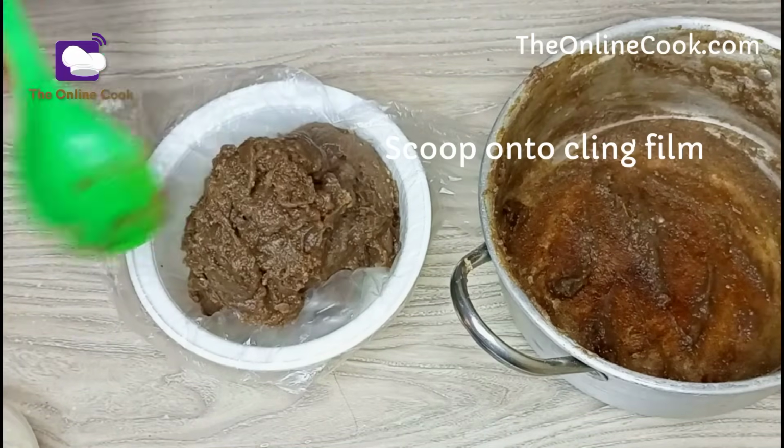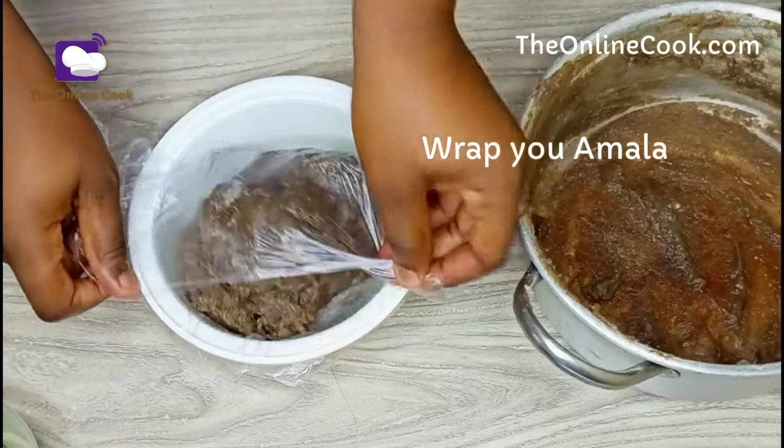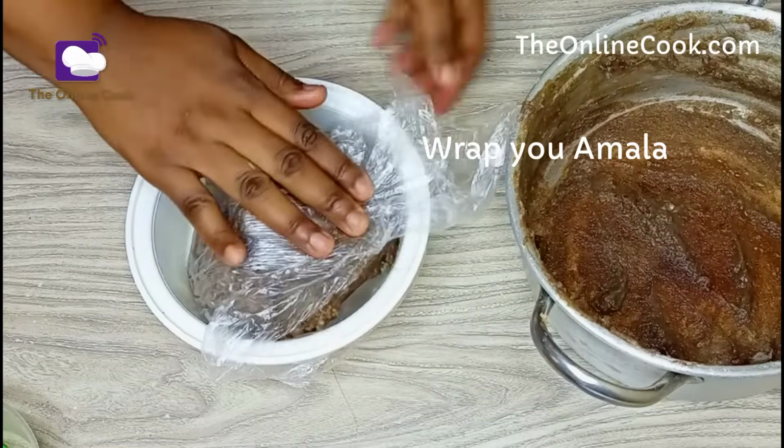So I'm just going to be scooping everything, and then I'll wrap my Elubo Ogede very well and ready to eat.